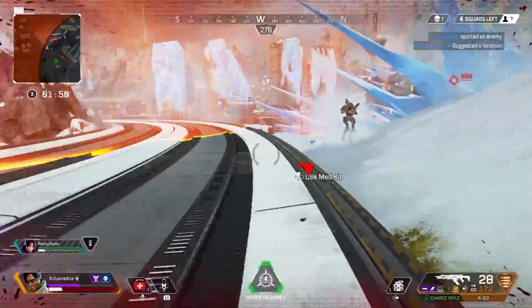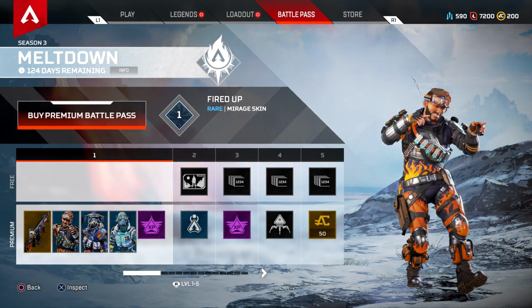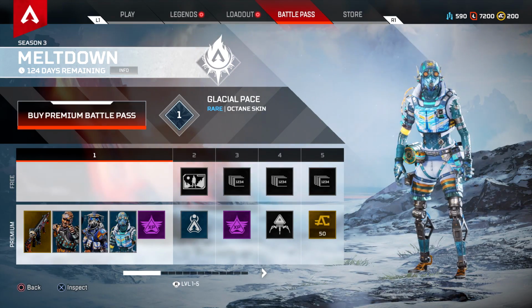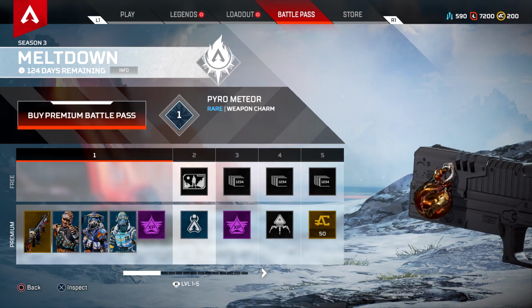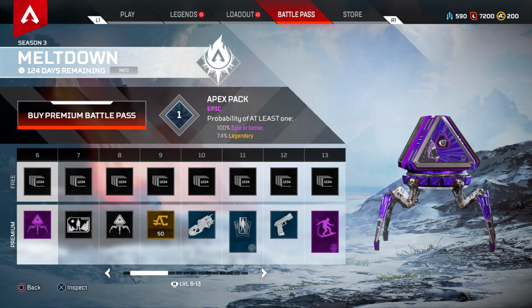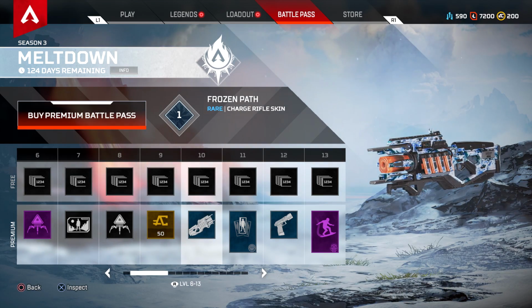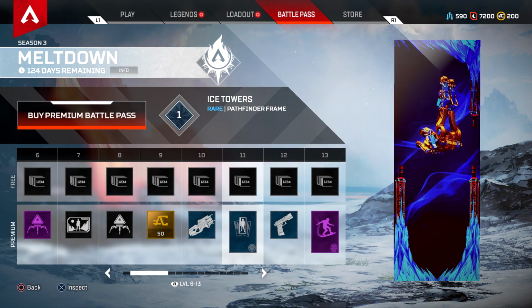Moving on to the next thing I wanted to cover, this is the Battle Pass tiers. This time around, there are some really awesome items, at least in my opinion, within this Battle Pass, which is great to see. I always think back to the Season 1 rewards, and I was just so disappointed in those rewards. That was actually the point where I just started losing interest in the game.